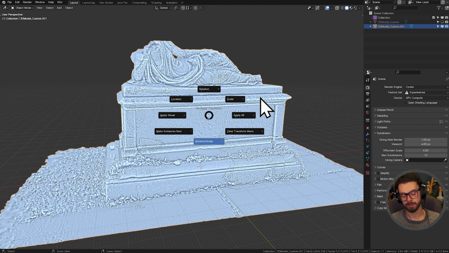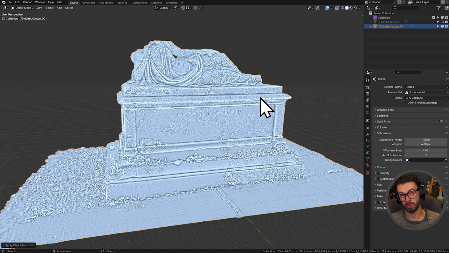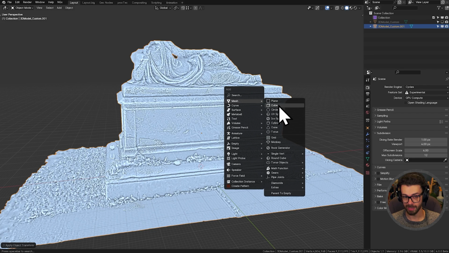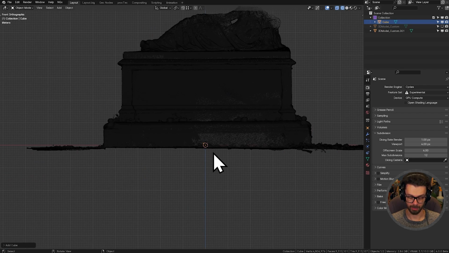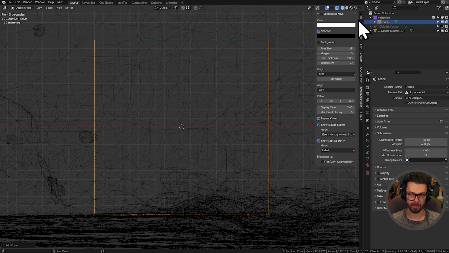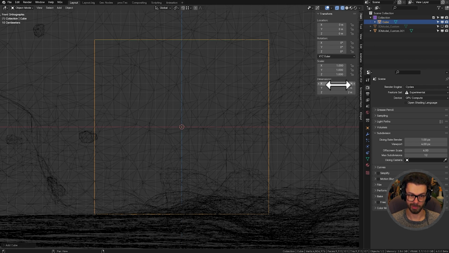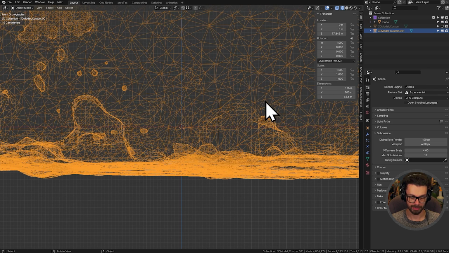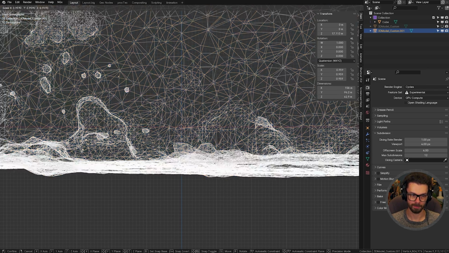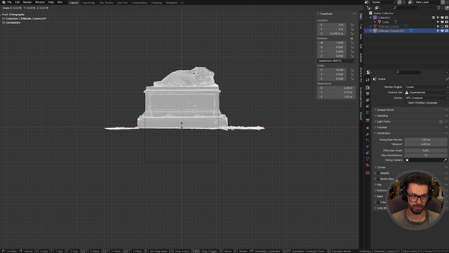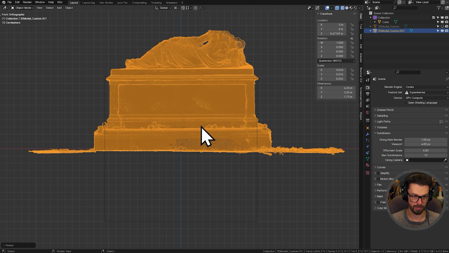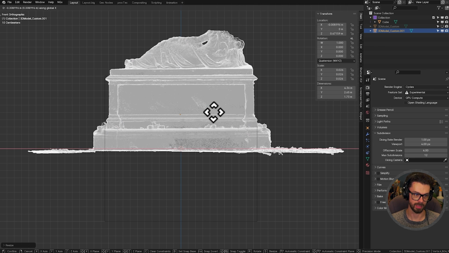Our actual object in real life was approximately 2.1 meters long, I want to say. So I'm going to add a cube. And we know that our cube starts at 2 by 2 by 2. Let's start this at around about 2.1 just to make it a bit longer. And we're going to scale towards our 3D cursor and just scale down here. Okay, somewhere like this, and I'll also just center it.